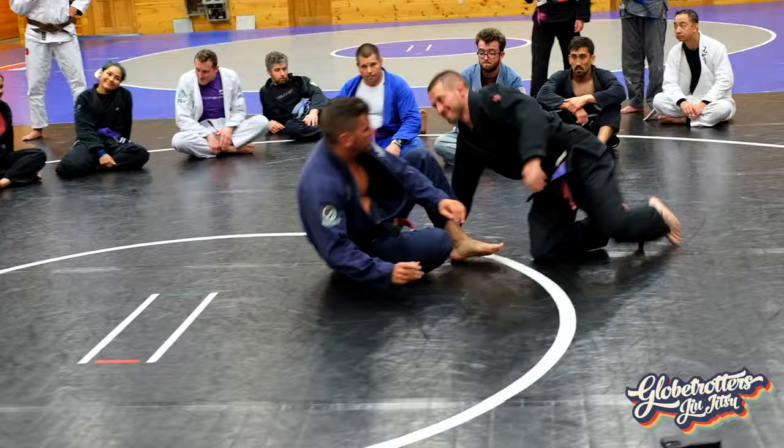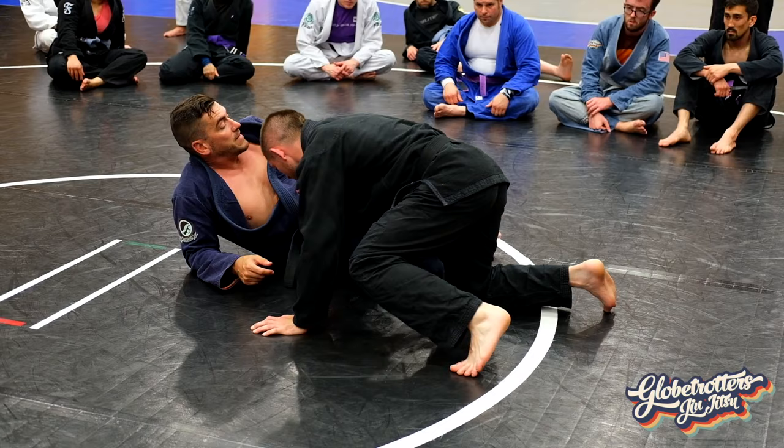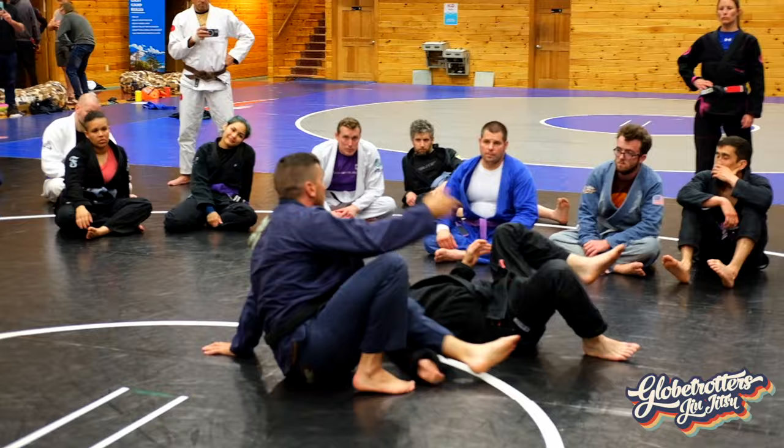This will be confusing for some people because you're allowing the pass. As I come up, you don't even need to come all the way out to the dog leash — what I want is that top knee lifting a little bit. Release the tension, he cuts the corner. I can grab the pants or not. All of the pressure is coming from this knee. This is not because he's small — even if your partner's larger, they come right over the top.